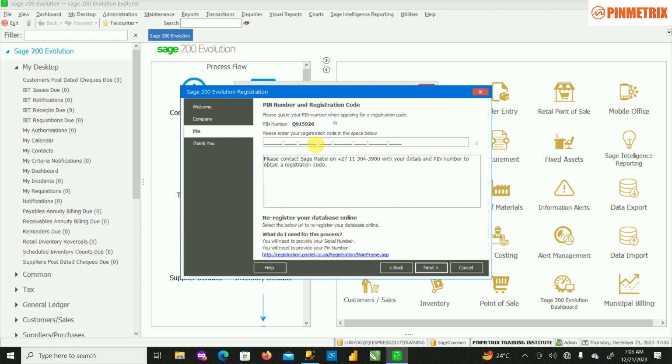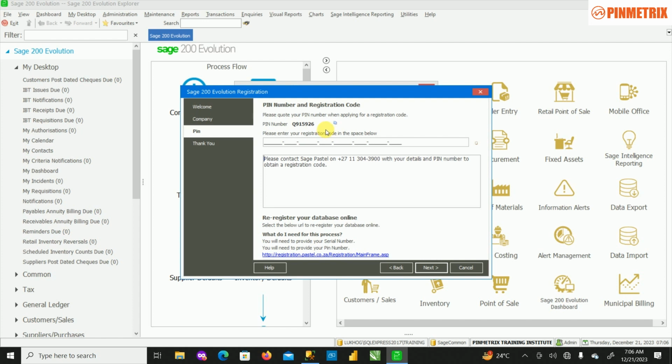Then when you supply this pin, they give you a registration code which you are going to enter here. It is good for you to note that this pin must not change. Each system generates its own pin.